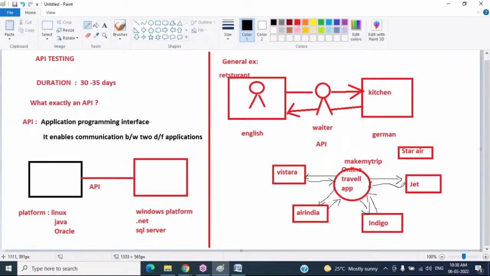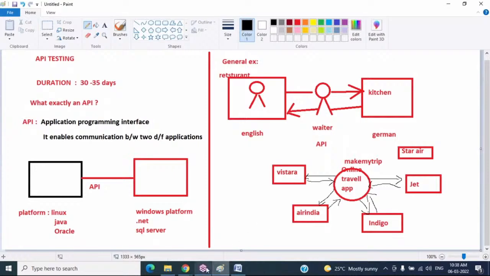Now, how do you think this communication is possible? What do you think? One way is, for example, this is one application requesting, and whenever it requests, the other sends the response back.